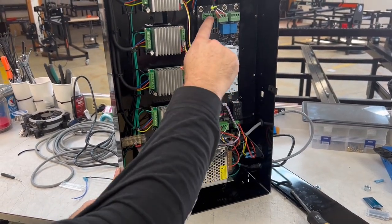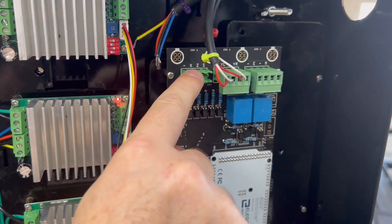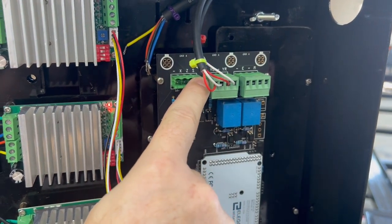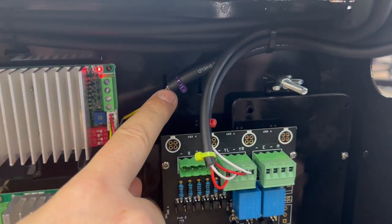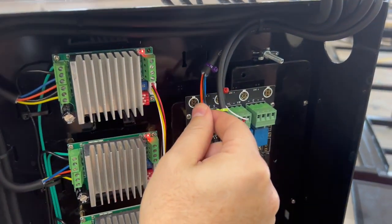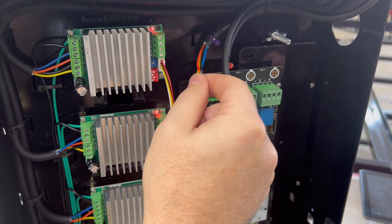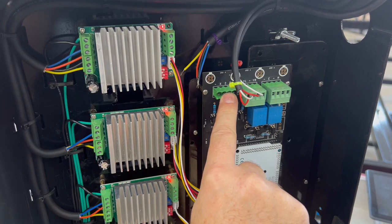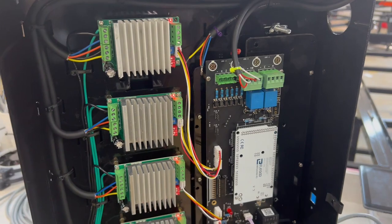The last connection that we have to make is for this section right here, which is the X limit switch, the Z home limit switch, which is the top one, and then the surface limit switch, which is also the breakaway switch. So it's this purple zip tie cable that always goes for all three of those limit switches. So we're gonna take this and we're gonna put it in, and on these cables and on the newer tables, the color order is yellow, black, blue, red. And that's how we're gonna set up this one.